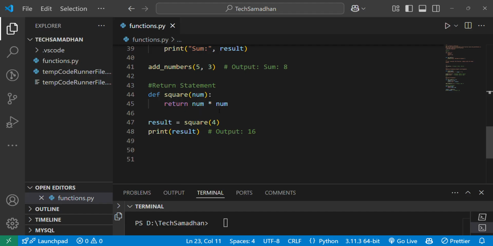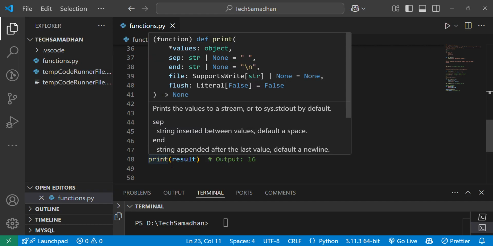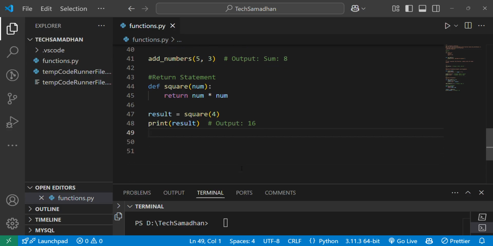So num into num. Now result equals the square of 4. Here my operation is getting performed. Here also we can say return a plus b. Similarly, my result will get stored, and result would get printed as 16.